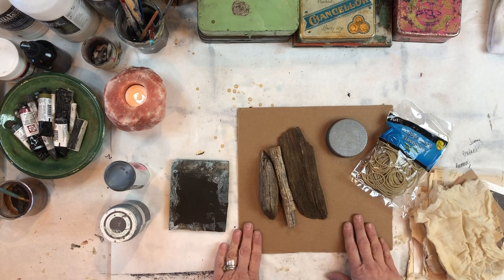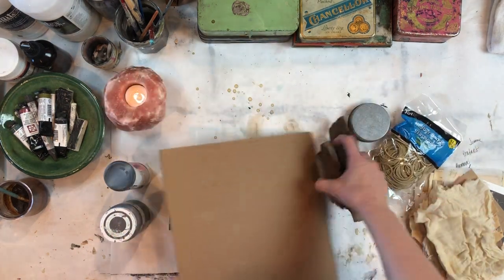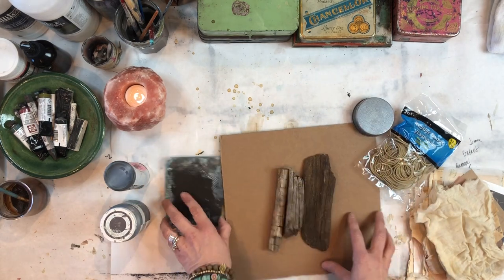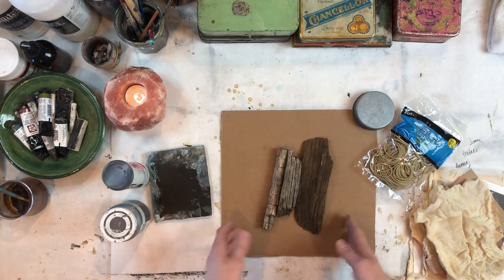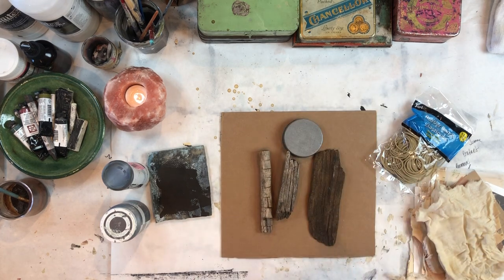Or you can cut it out of a piece of cardboard. I grabbed some cardboard that I had, some driftwood, some old pieces of wood that I'm going to use to wrap. And this is just a really fun, simple way to make interesting papers.